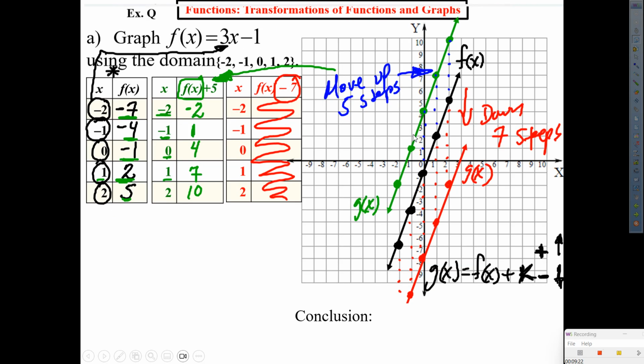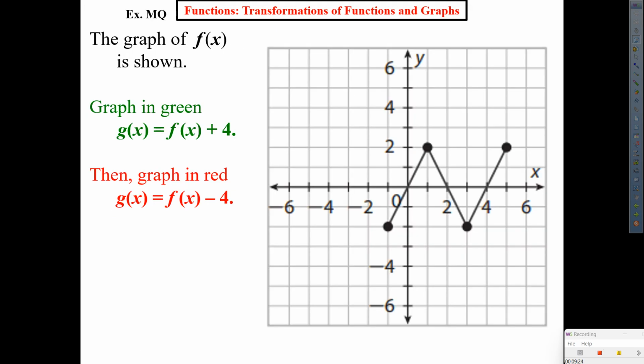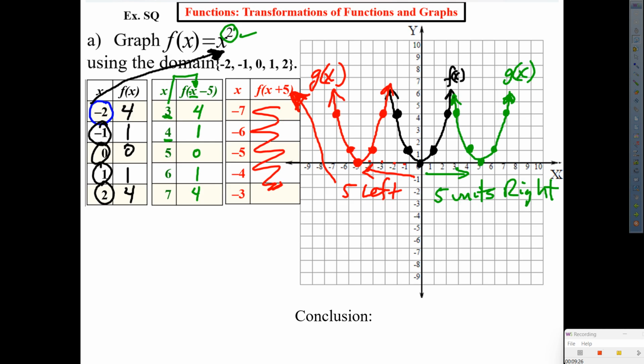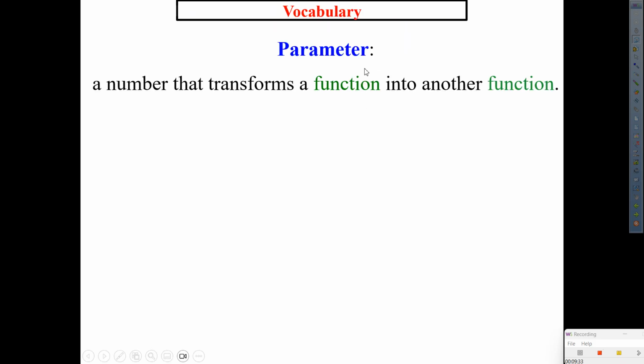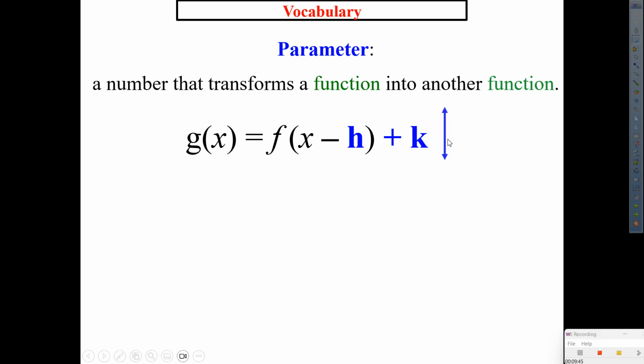And then from there, we went to these. We did some examples. To this one, we also did examples. And then we found out that on our general rule, then that h and k are called what? Parameters, yes? And those parameters move an original graph to a new position, to a new graph. And that's what we call transformation. So k moves it up if it's positive, moves it down if it's negative. And h moves it to the right if it's positive and to the left if it's negative. So far so good, yes?